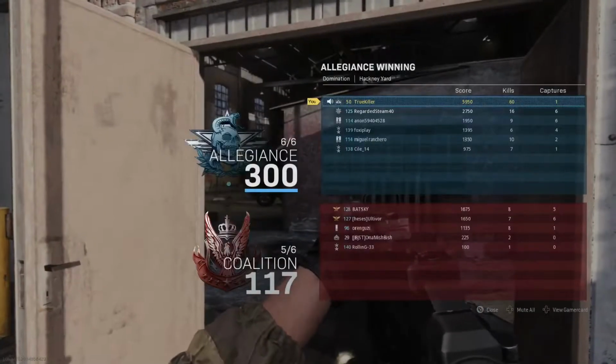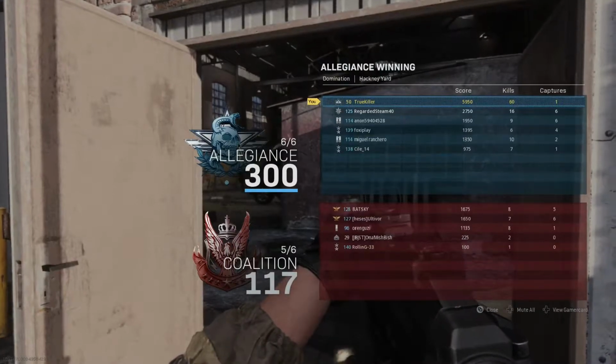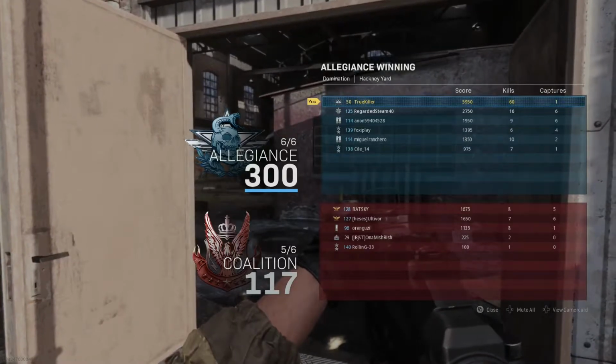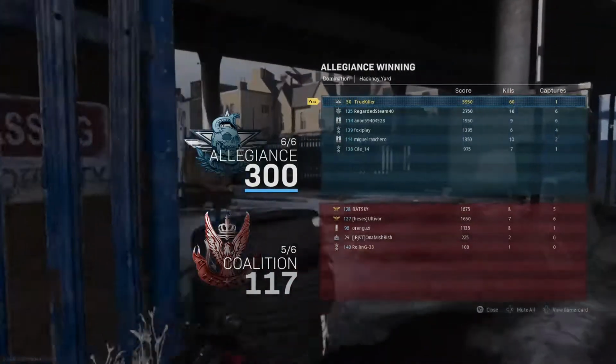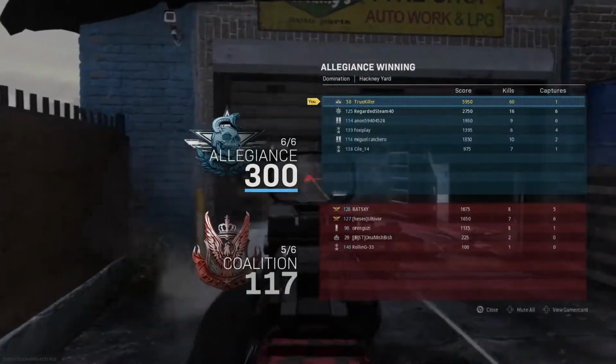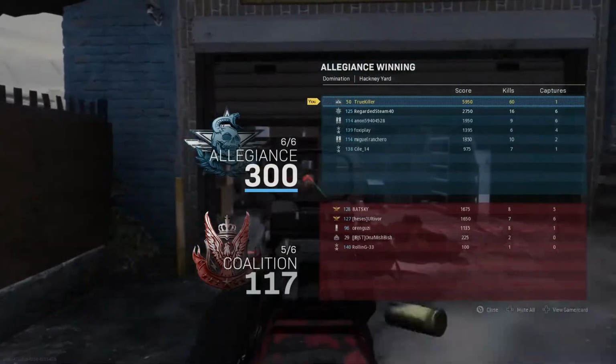Let's go, guys. So as you guys can see, we did just drop 60 kills with the most overpowered Kilo 141 class setup in Modern Warfare after the recent update. Hope you guys enjoyed today's video, because this class setup is so unfair, has zero recoil and its time to kill is insane. So I definitely recommend you guys trying this setup out, because it's so broken, man.